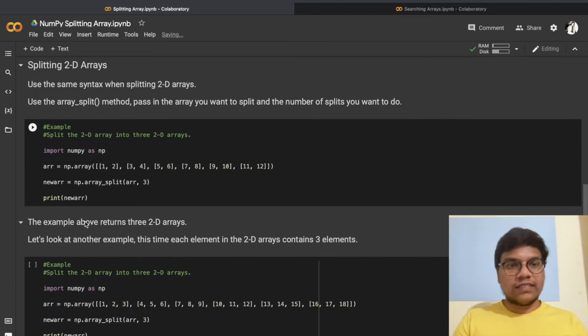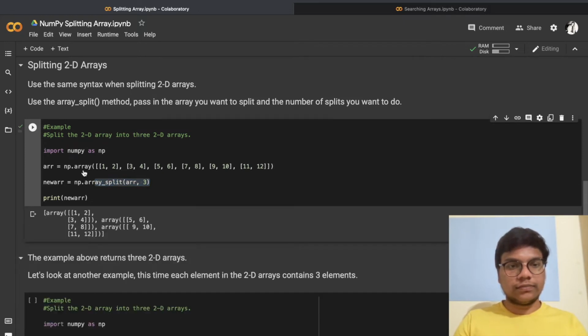Splitting 2-dimensional arrays. Use the same syntax when splitting 2-dimensional arrays. Use the array_split method. Pass in the array you want to split and the number of splits you want to do. So same thing we are doing for the 2-dimensional array also. Let's see the output.